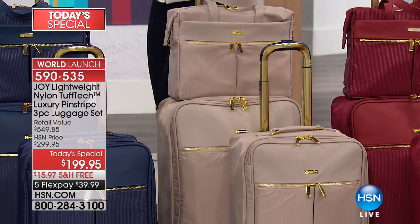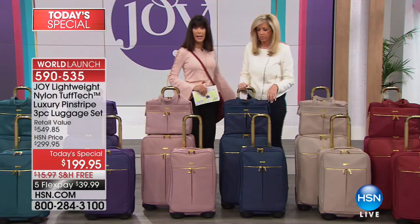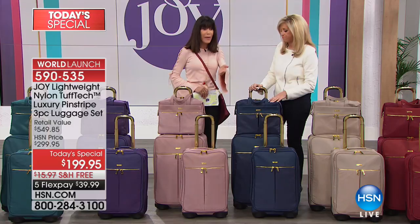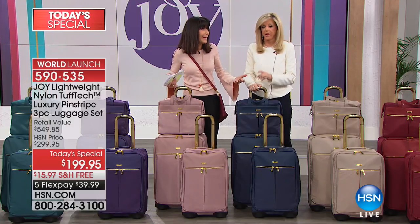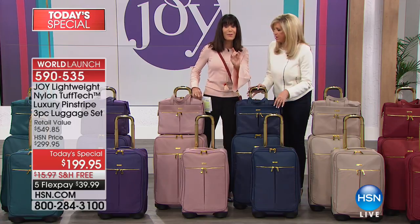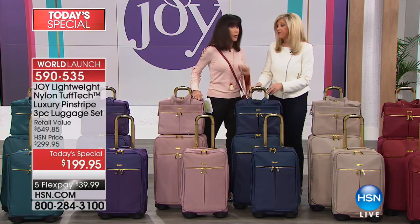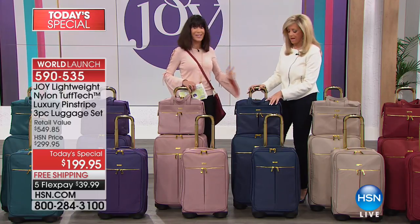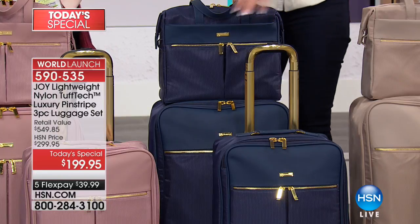So all the bags that you've been out there, and I know I've spent a ton of money on luggage only to have handles break the first time I use them. We've all been through that, or the luggage is so heavy that you cannot maneuver. This will be the last purchase of luggage that you will ever have to make. So think ahead. Think to the holidays, think gift idea as well, right? Because this is it for the year, by the way. Totally, and you're getting the whole set.